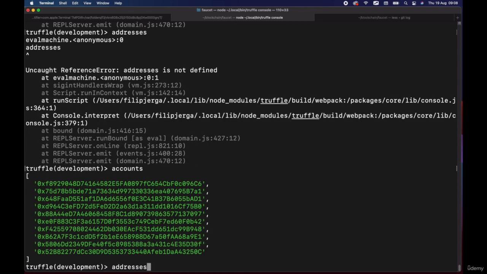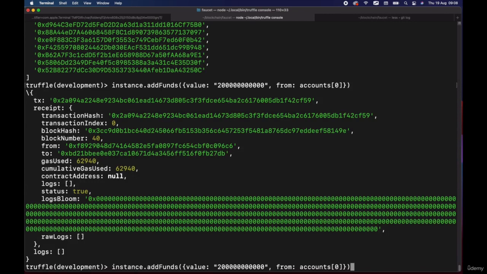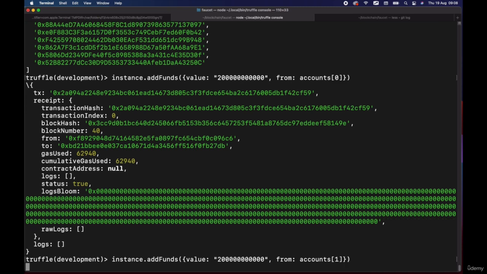One more time. Instance, add funds, and it will be from accounts 0. It doesn't really matter on value. Let's call the function add funds from account 0. Let's copy the same function and write accounts 1. First from account 0, now from account 1.